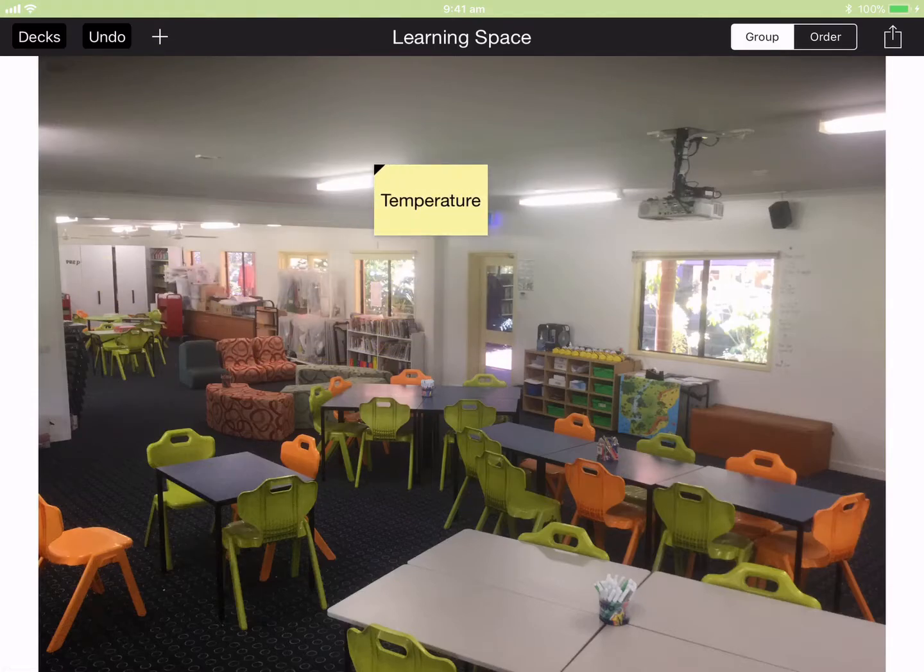But I think this is just a great way of bringing the outside in, using the full capabilities of the iPad and the camera app, and being able to take pictures of the environment and going from there. So you could use this in absolutely any context at all. You could go on a bit of a shape treasure hunt where you're looking for squares and rectangles or tessellations and all that sort of thing.